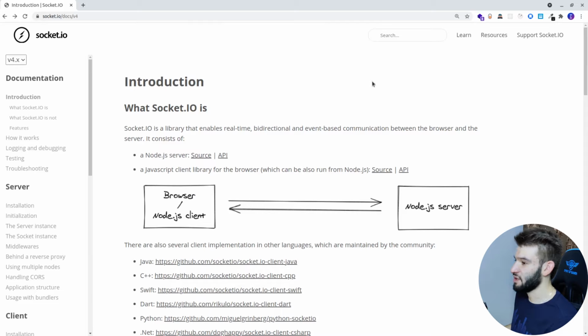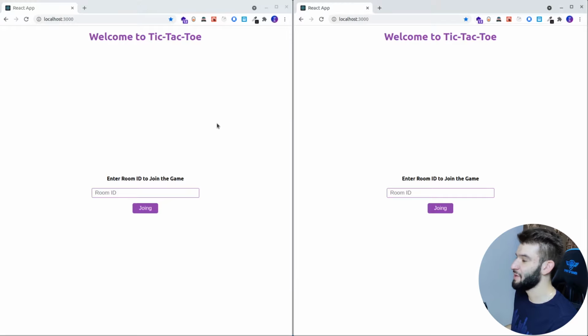And so we're going to have this introduction. Of course, we're going to learn all of this by creating a multiplayer online game, and it's going to be a tic-tac-toe multiplayer online game. So that's what we're going to be creating here, and this is basically how it would look like finally, where the user is going to have the choice to join and choose a game room ID, so he can input his own custom game room ID.